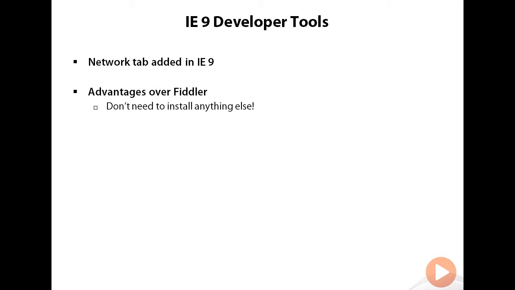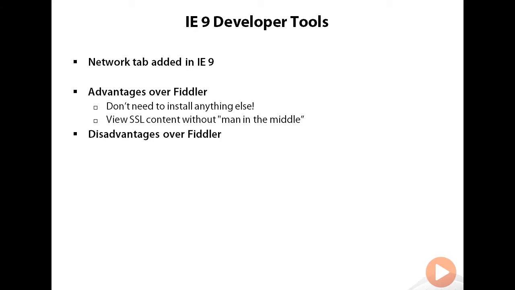We'll talk about an option that's a little more lightweight than Fiddler later, but if you really don't want to or can't install any software on the particular machine, be aware that a big advantage of the IE9 developer tools is they're built in. So if IE9 is the browser installed, you've already got some basic network capturing available to you. You can also view SSL content without being a man in the middle. I'm personally not too concerned about how Fiddler does its decryption. It was pretty straightforward. You saw how we could trust the certificate that Fiddler created. It's a pretty easy process these days, so I don't think this is a huge advantage, but it is a small advantage.